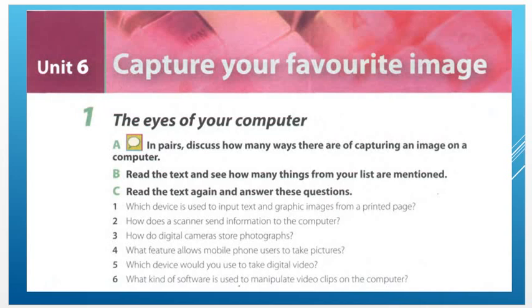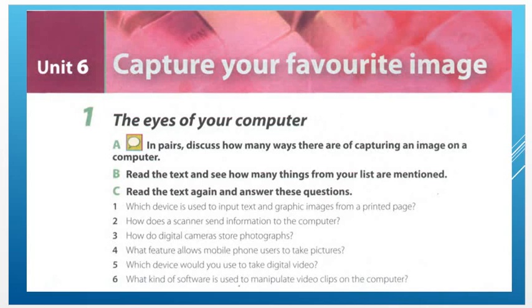Read the text again and answer these questions. At first, read the text. After that, answer these questions: which device is used to input text and images from a printed page? How does a scanner send information to the computer? How do digital cameras store photographs? What feature allows mobile phone users to take pictures? Which devices would you use to take digital video? What kind of software is used to manipulate video clips on the computer?